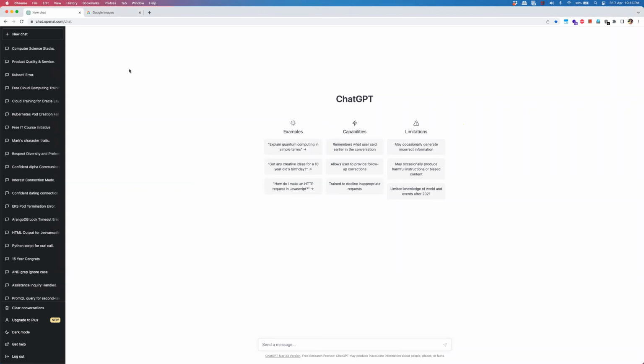So you just log on to chat.openai.com. You can log in with your Google account. Sometimes you might get an error that the service is not supported in your country. If that happens, you can use the Opera web browser. Opera has a built-in VPN, so you can just use a Europe or US-based VPN. But for me, it's an intermittent issue. Sometimes it works in India, and sometimes I get that error that the country is not supported. So at least right now it is working. I'll just give you a quick demo.